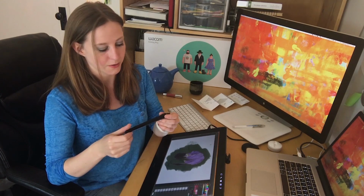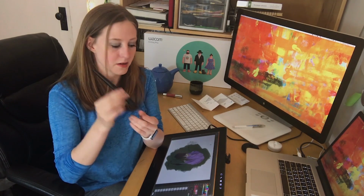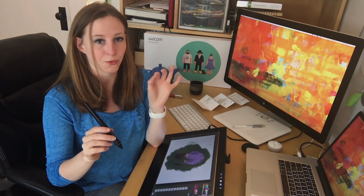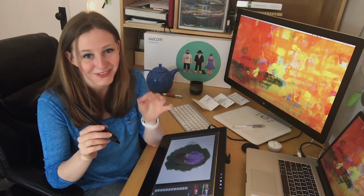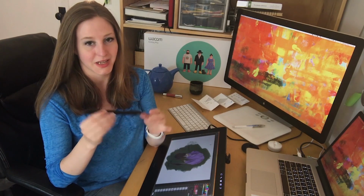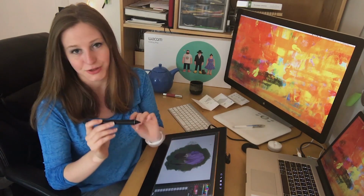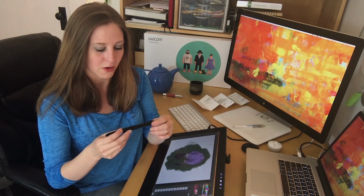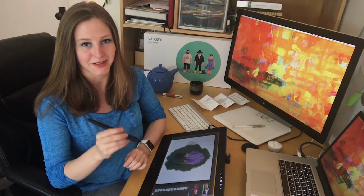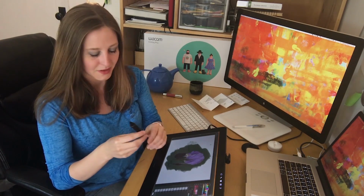So another thing that I'm really liking about it is the texture of the pen. So the old pen was literally rotting. Like the outside of it after that many years is literally rotting, and this one apparently is made to not do that anymore, which I've been told by a Wacom representative, which is great. So I'm not worried about this becoming all grody like my old one.